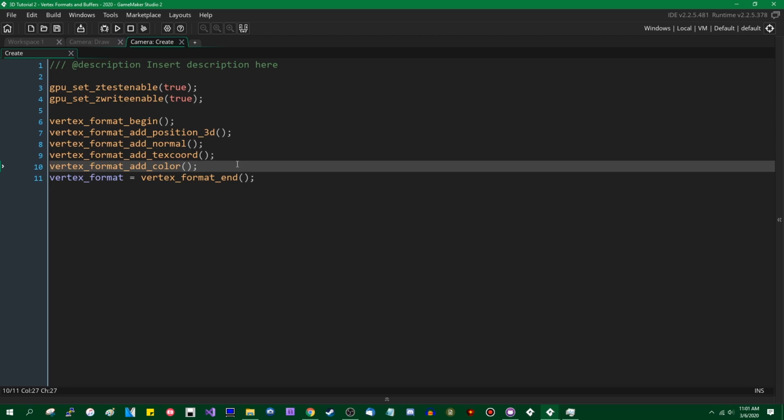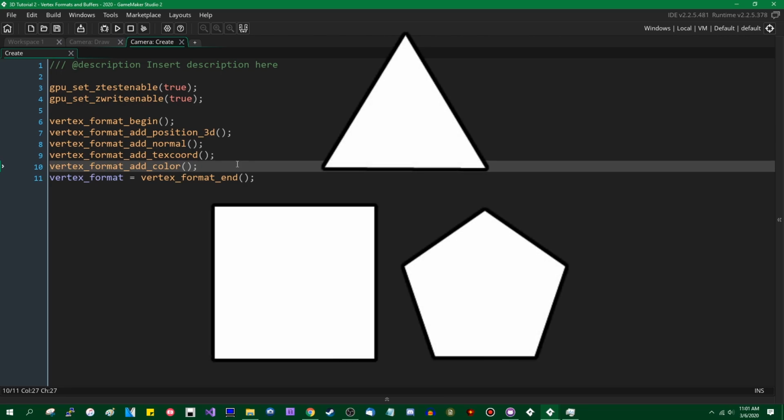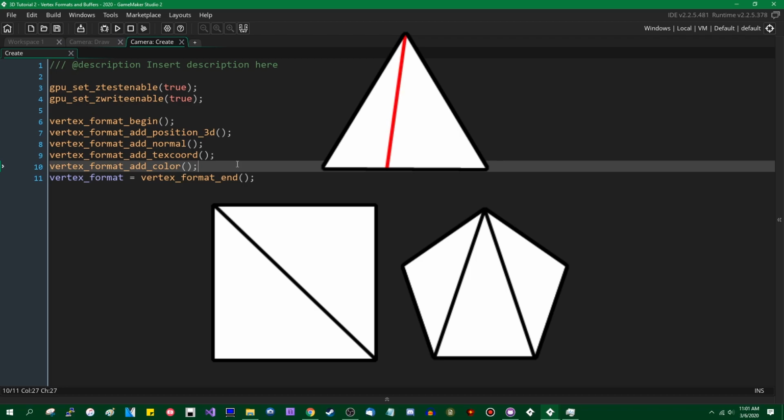It's the simplest geometric shape that can't be subdivided into anything else. If you tried to cut a square or a pentagon in half, you could always work it down to triangles. You could cut a square to get 2 triangles, but no matter how hard you try, if you cut a triangle in half, you're just still going to have 2 triangles. This video is where the complexity is going to start to ramp up.